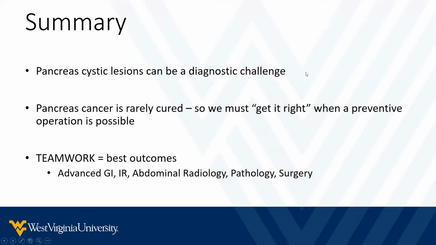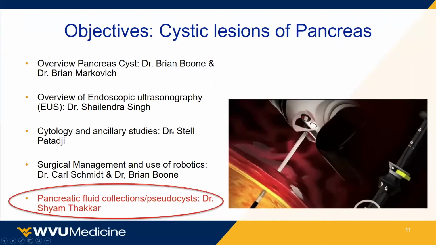So in summary, these cystic lesions are a diagnostic challenge, as others have said. Pancreas cancer is rarely cured, so we must get it right when we have the chance to do a preventive operation. And we do it here at WVU just like at other places, by teamwork. As you've seen, we've got all these great people and others that work with us to help us hopefully do the right things. So with that, I'll turn it over to Dr. Tucker for the last talk.